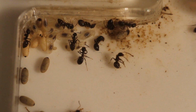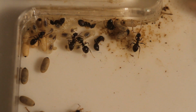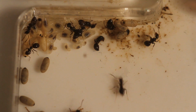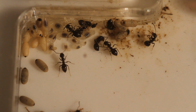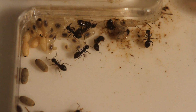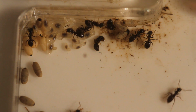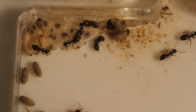One thing I think it could possibly be is the heat. So I imagine in the wild, when it gets really hot, the ants just go lower down in the ground, which I assume is cooler. But in here it's a little bit difficult. So I think I'm going to have to move them to a cooler area of the house, because this whole room gets far too hot. It gets up to, I think the other day it was like 28, 29. I don't know if that's too hot for ants or whatever, but some of the workers seem to be going downhill, and I don't know why.